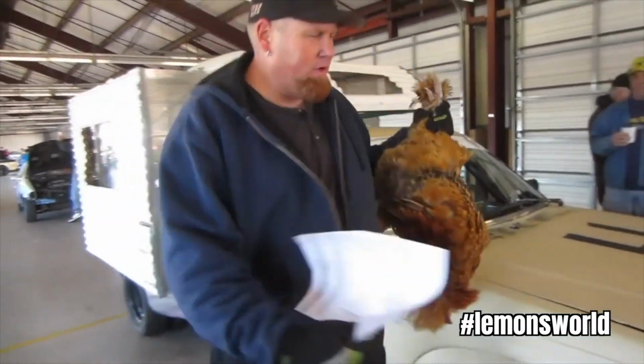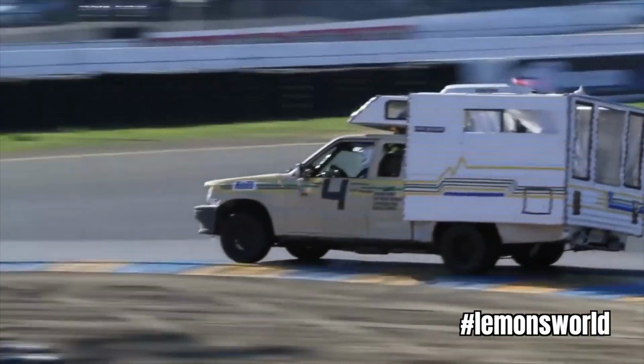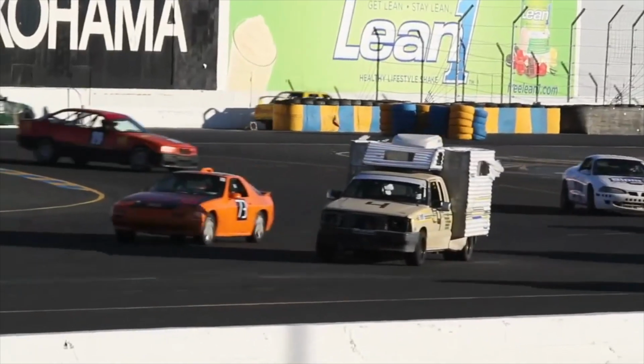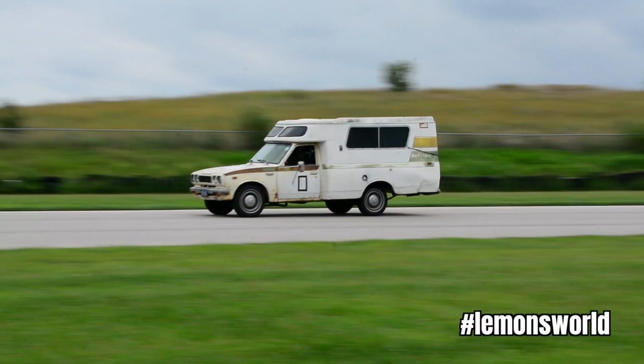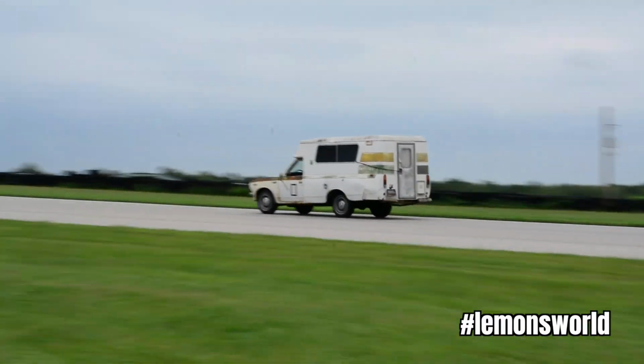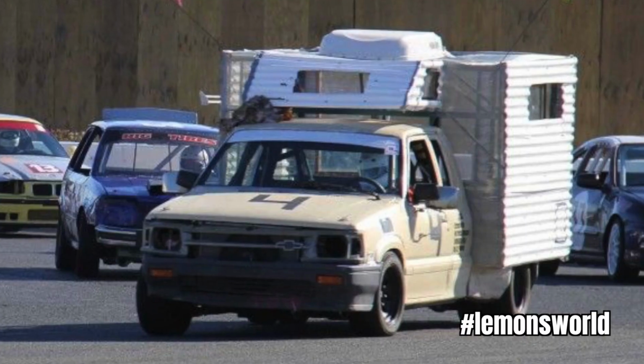But of course, stock isn't the only way to go. Chris Overzet had already built a camper for this thing. What he did, he took a Mazda pickup truck, he put a slide-in camper and attached that all really well, thank goodness. But he said, well, this is gonna be too slow, so I'm gonna put in a V8 engine and this thing is gonna rock. It totally did not rock. It was probably slower than the Chinook with the regular Toyota motor in it, but it looked fantastic.